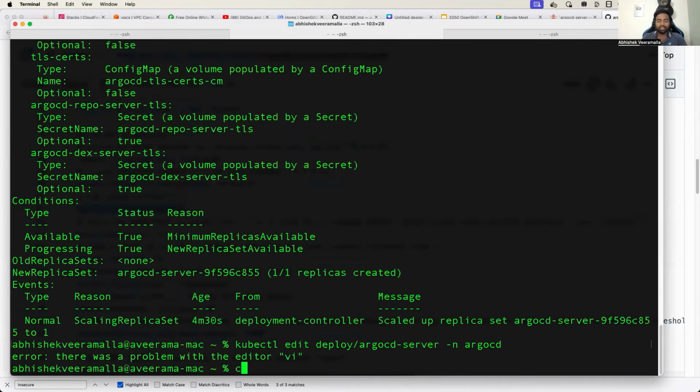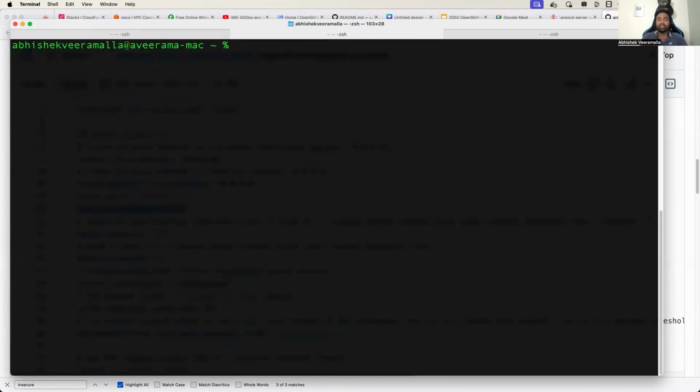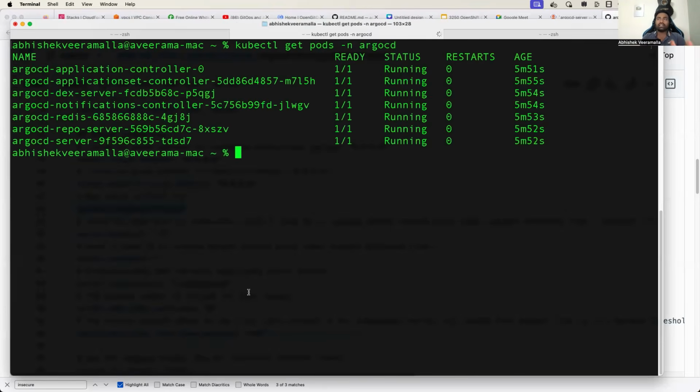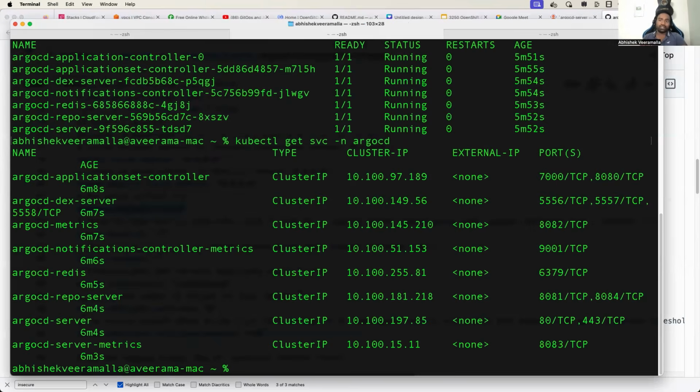So now I am running Argo CD in the insecure mode and all my Argo CD components are up and running. If I just do get pods, all the pods are up and running, and kubectl get svc -n argocd, my service is also up and running. Now, like I've explained, I will not use ingress in this particular video because we used ingress in the last two EKS videos and people were asking how to use NodePort mode.